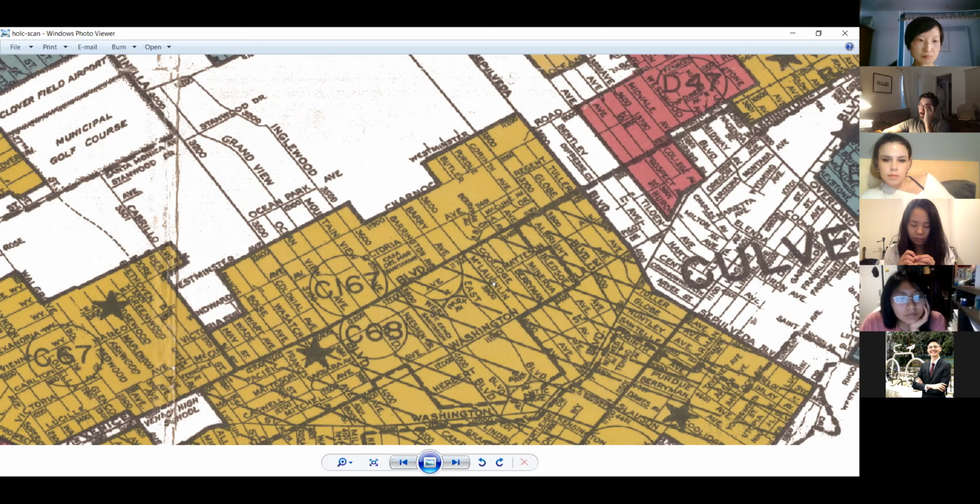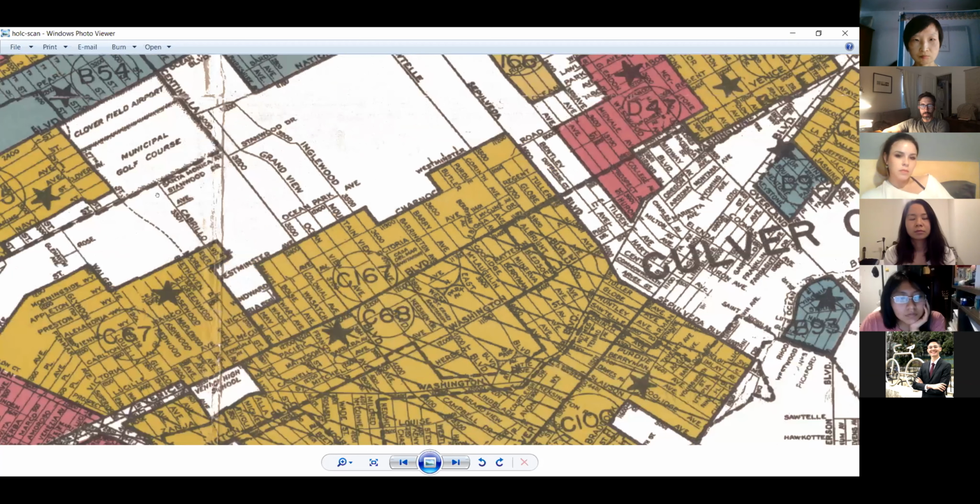To more of the design of the map though, the colors, the biggest part of the map that people would want to look at, the coloring, the grading, is very obvious against the black and white base map of the background.